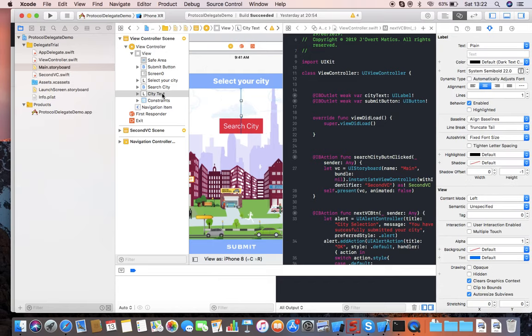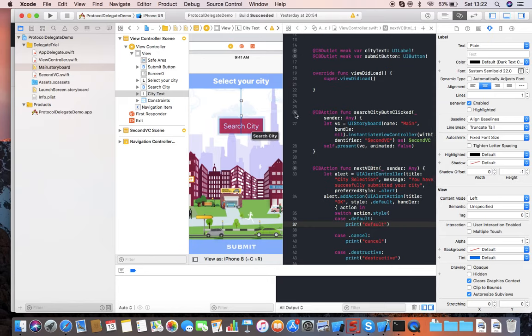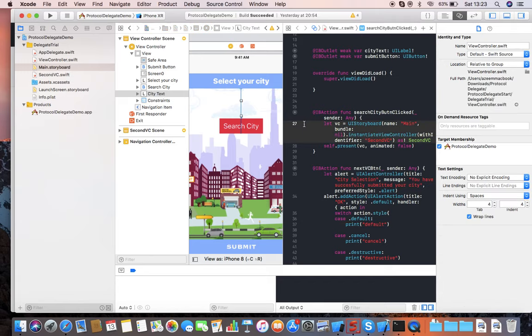This is the city label, named city text label, and this is the submit button. I have given the outlet for this, and this is the search button, which goes to the next view controller.